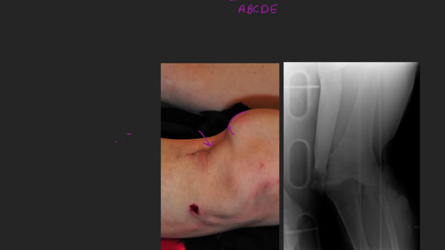And so you finish up the rest of your workup, and you go ahead and you get your radiographs, and you can see right in here is his femur. Patella is over here. And the tibia is kind of right in here. And the fibula is all the way over here, with a decent amount of space between them. So what are you dealing with here? If you already figured it out, this is a posterior knee dislocation.